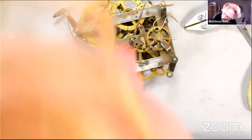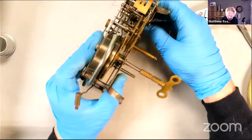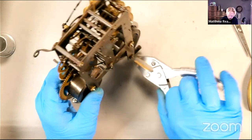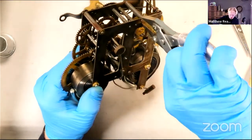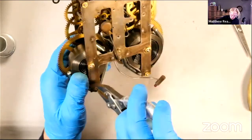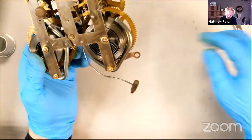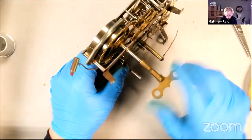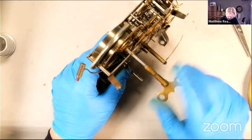Because my fingers will grow back, which was not useful, but my eyes probably won't that rapidly anyway, not at my age. So again, we haven't tightened the nuts yet, but they're tightened down. I'll just check. I won't tighten them tight because I'll do that with the proper little brass spanner that I made. Oh, there we go. It's a spring jumping off the end of the thing. Let me jump.